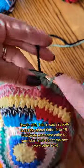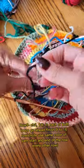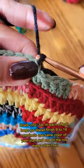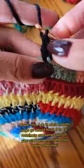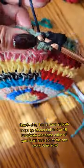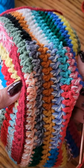So to start the row 9, same pattern, but we're going to work on both loops. So 1 DC in each stitch. So go ahead and finish your row 9 to 16. I finished the row 1 to 16. Row 17, we're going to work on the brim.